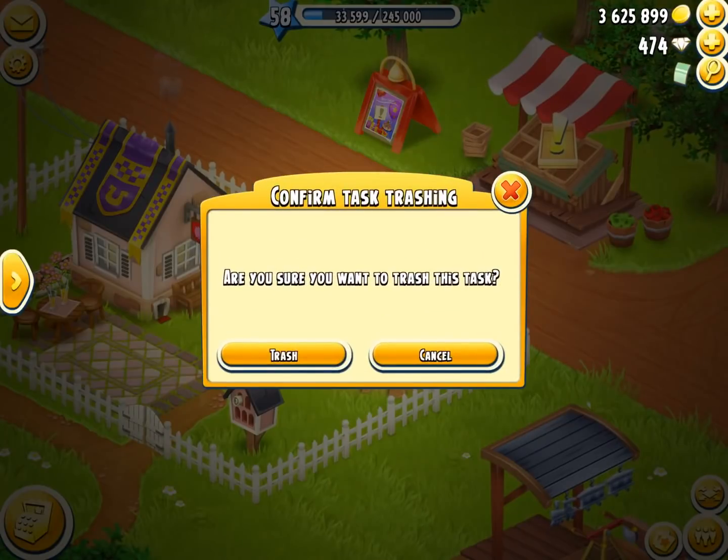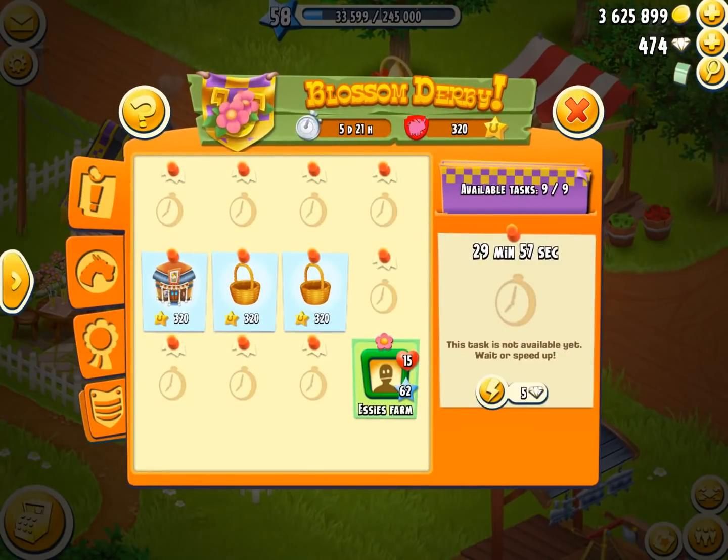But as you can see, I can trash this task, and that is officially gone. That was one of the derby tasks, the blossom tasks, by the way. Okay, moving on to the next question.